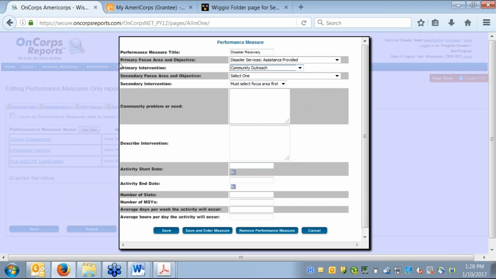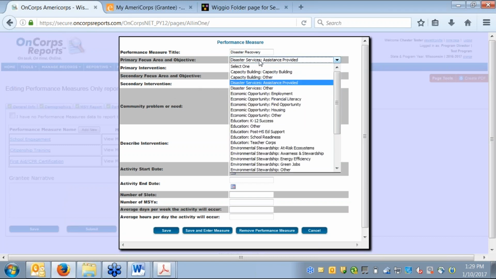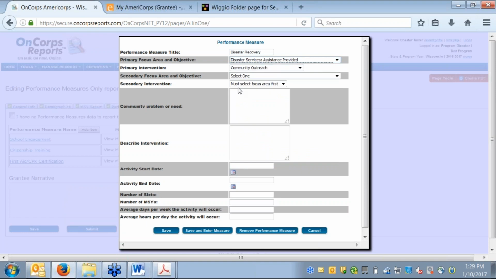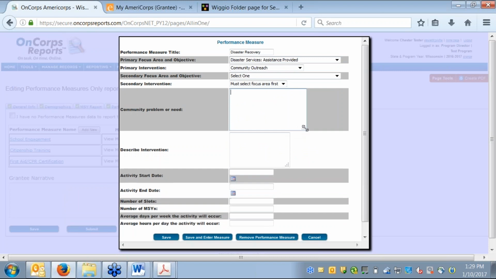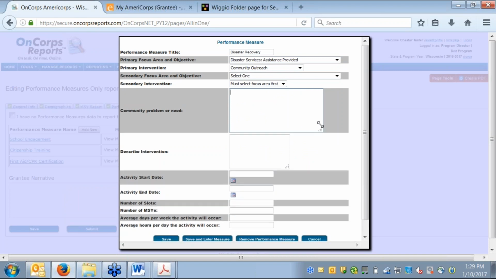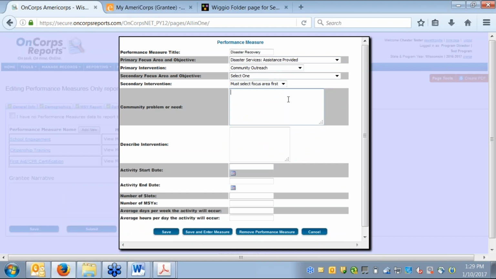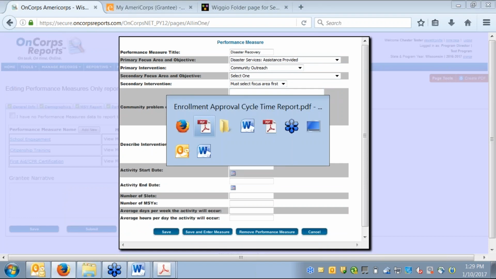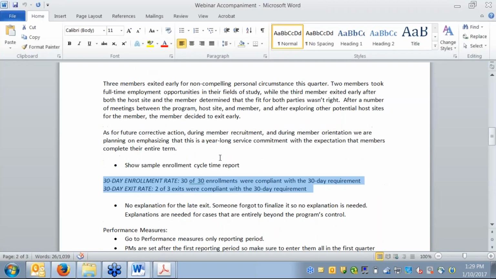Know that all four of these, the primary focus area and objective down to secondary intervention, are not required fields, but if you can provide something in here, please do that. Again, here you can edit these text fields to make them longer. I've already created a sample community problem or need, but this would come directly from your grant proposal.